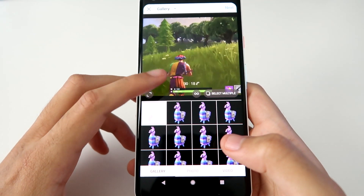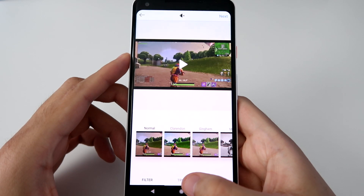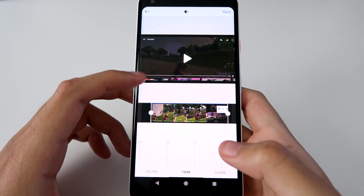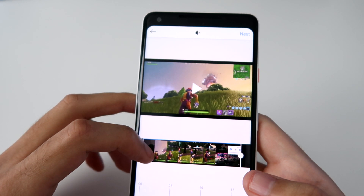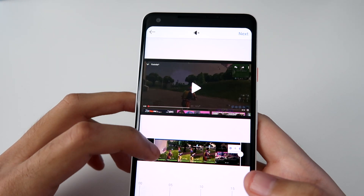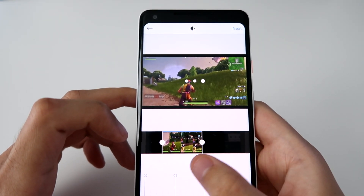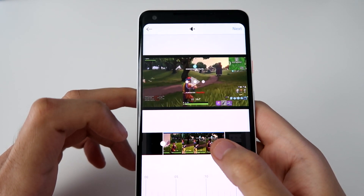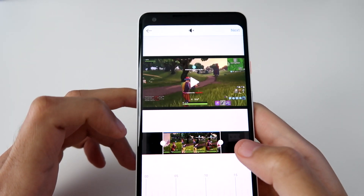You can leave it as-is or go full screen like that, then press Next. We need to actually edit this a little bit - go to Trim. We don't want to see the YouTube layout because we don't want people to know that we screen recorded this, so just edit down to where we don't see that. End it where the video stops.